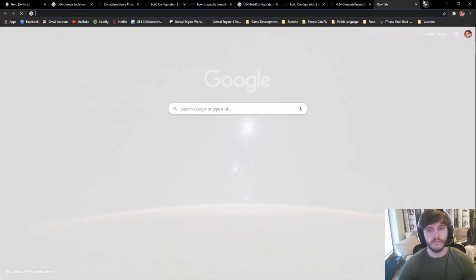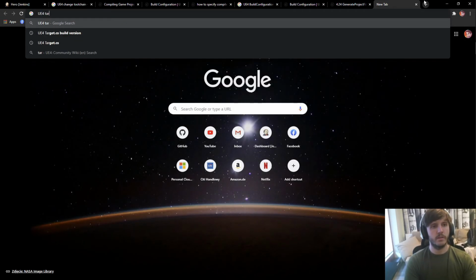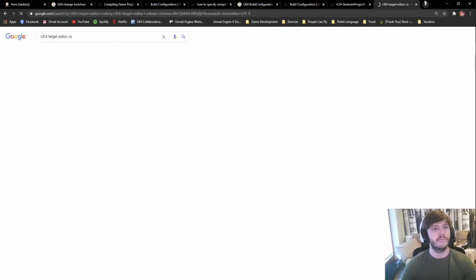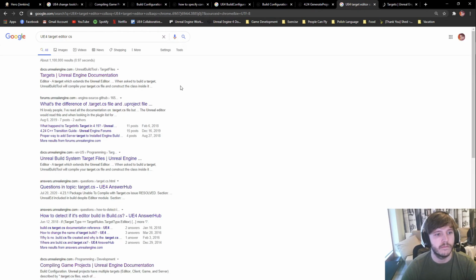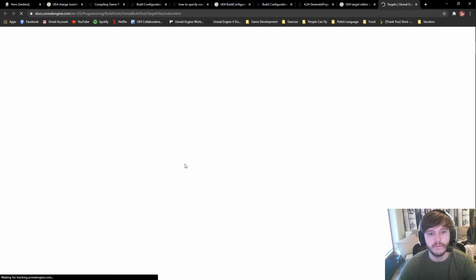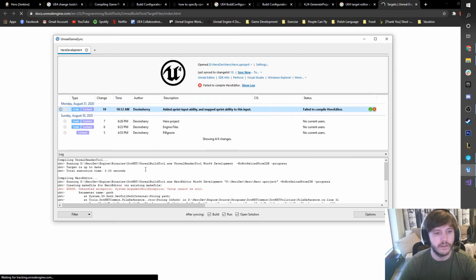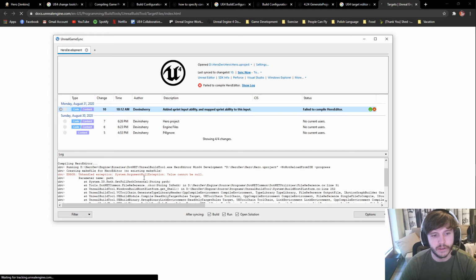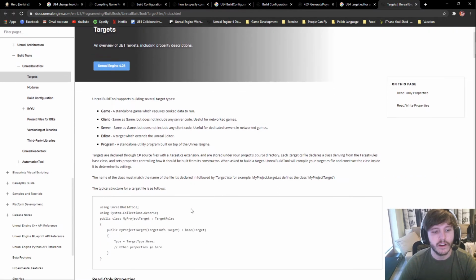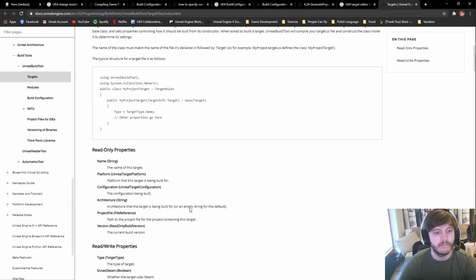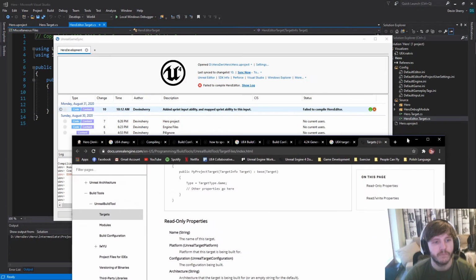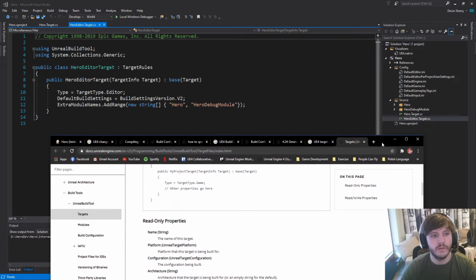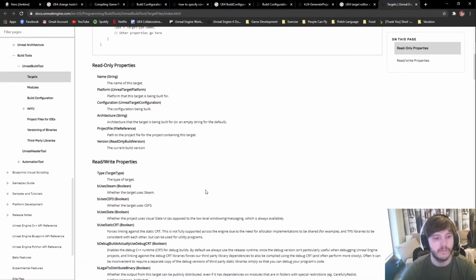So let's see. UE4 target editor CS. Because I feel like this is what it's talking about. Like they're trying to compile a hero editor. So what's the properties we have? Default build settings.